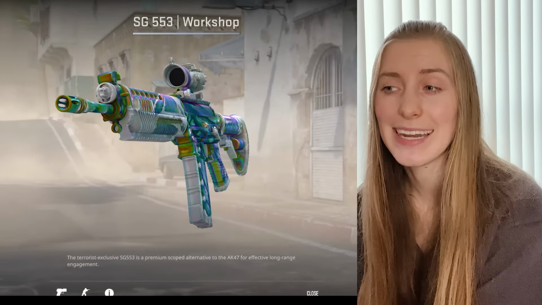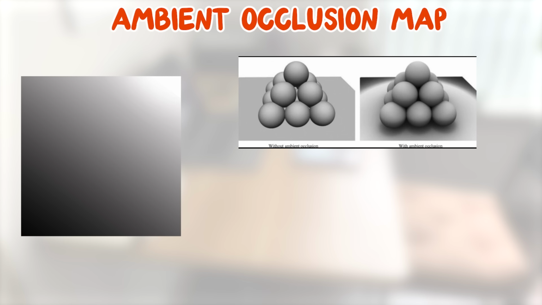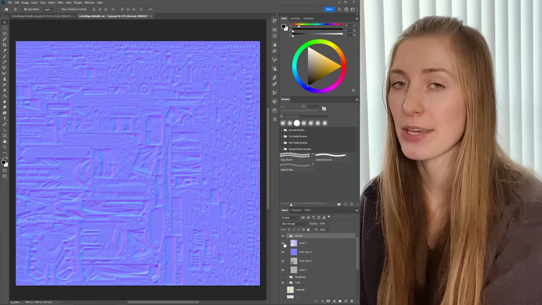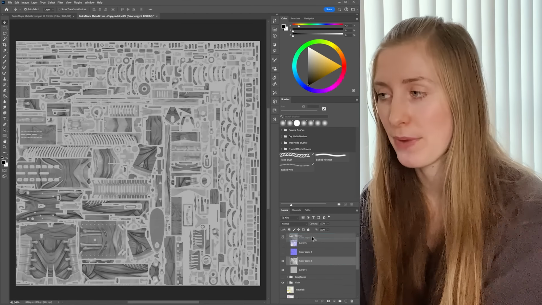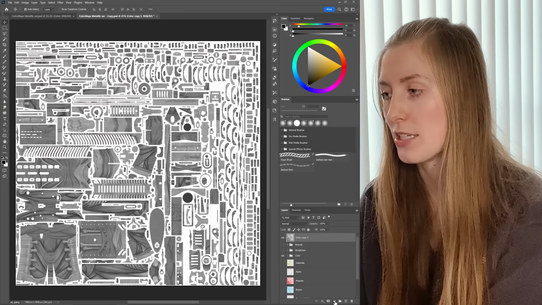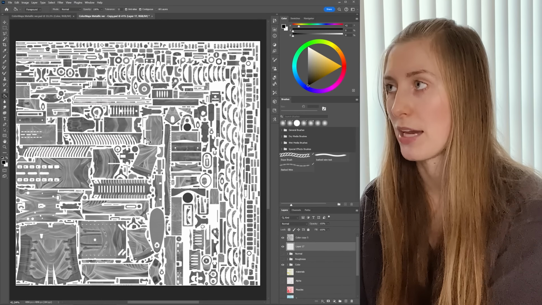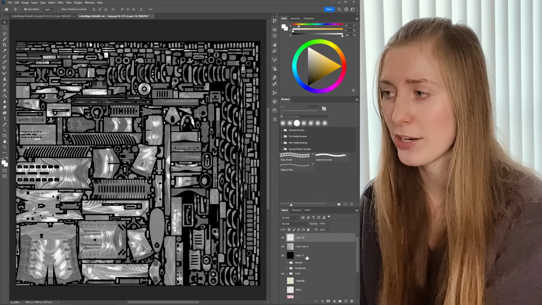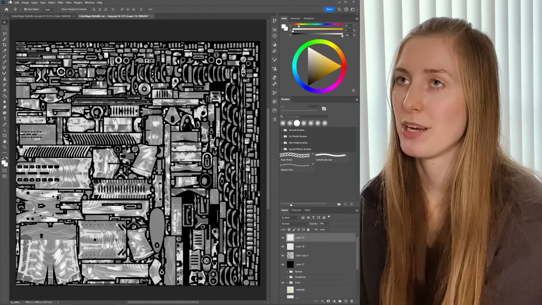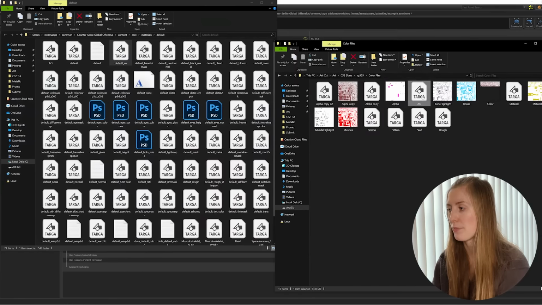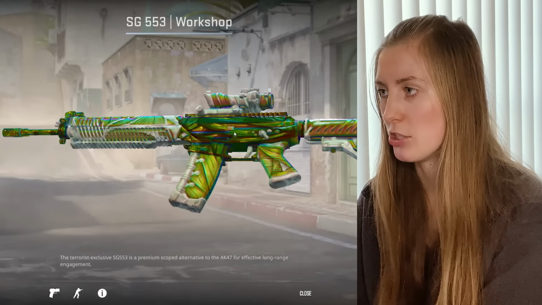And you can heighten this by using an ambient occlusion map. So the ambient occlusion map is another black and white map, and it pretty much gives the basic shading of non-geometry. So white is more light exposure and black is no light exposure. So pretty much for an ambient occlusion map, you just want to take the black and white that you already made and you just want to invert it. So I'm just gonna go down to here and invert, and then just merge down, and then you just want to make a black background. And then if there are parts that you want to make even brighter, you can just mask that off. Okay, and then you just want to export this as another TGA file. Come back to the workshop and check the ambient occlusion map, and then inspect. And then there's even more depth than just the normal map.